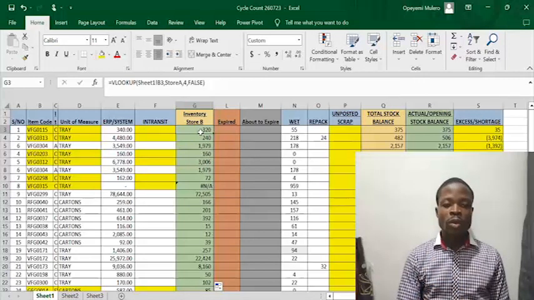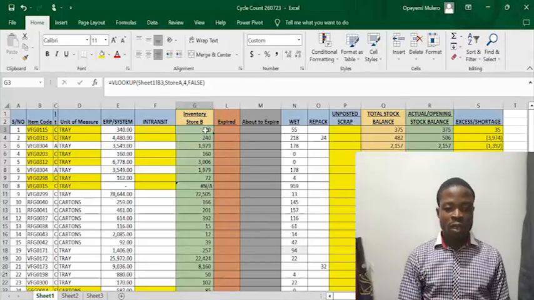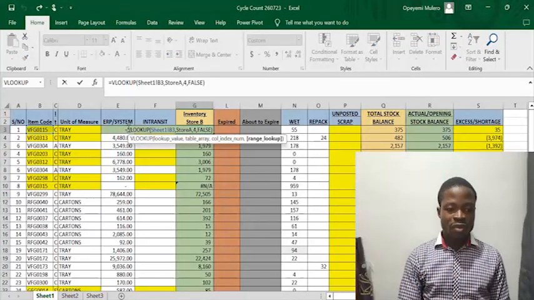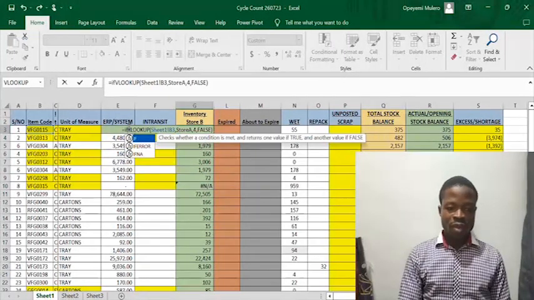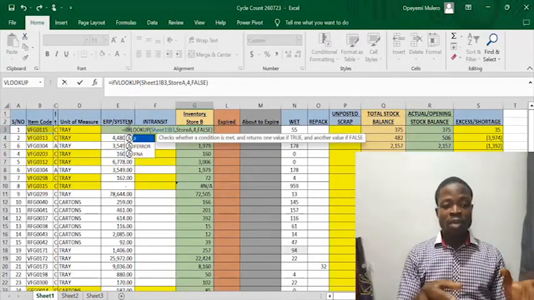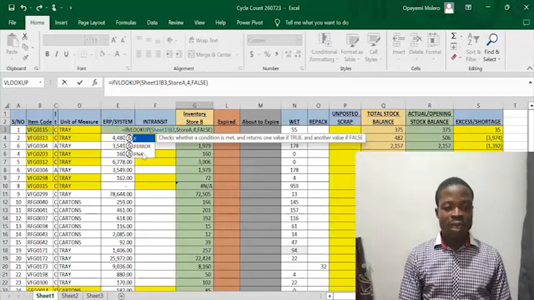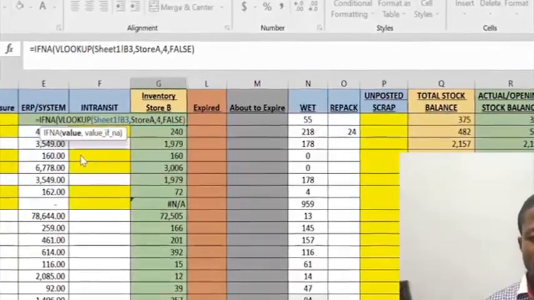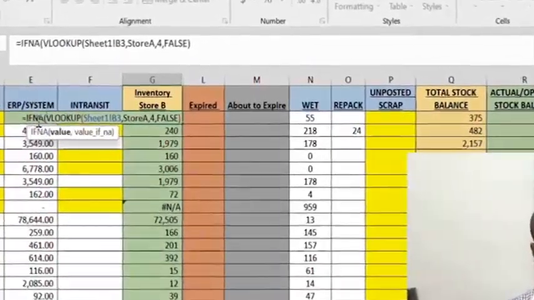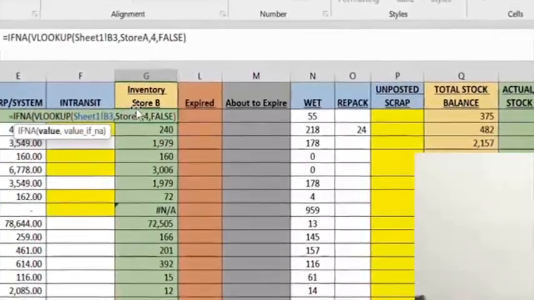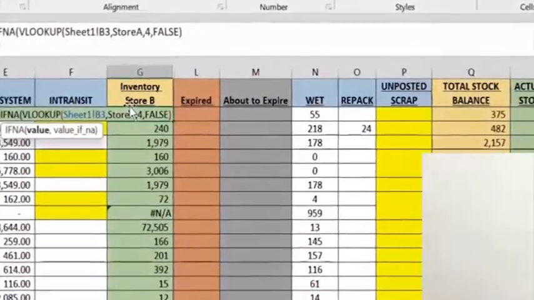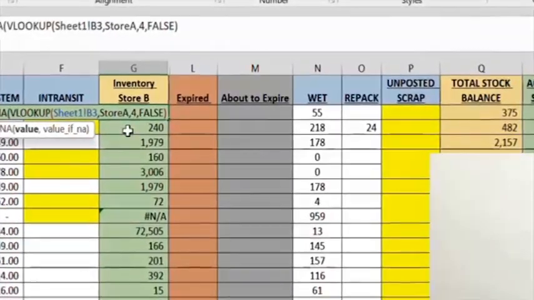So in this case, all you need to do is make use of these conditional statements. So instead of you having VLOOKUPs, we start with if. So we are saying, what happens if the value is not available. You can see if not available. So just select that. So if the value is not available, then you put the function you want to run, which is the VLOOKUP function like we did earlier.